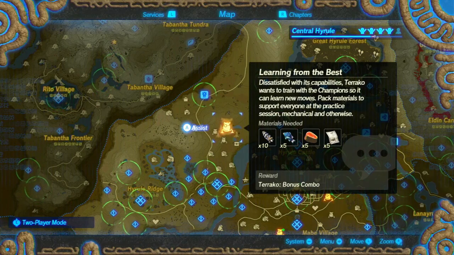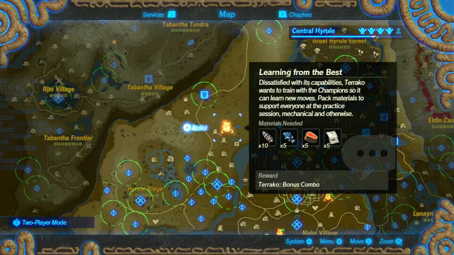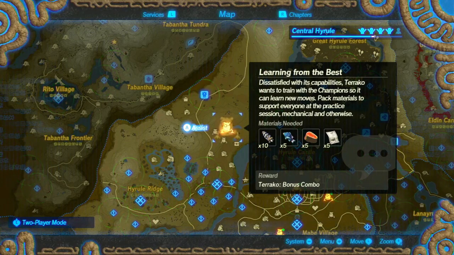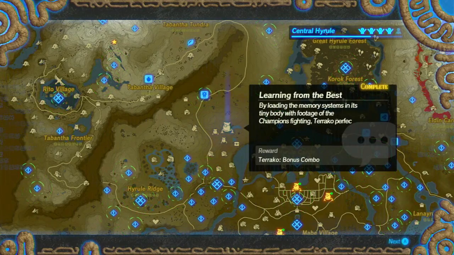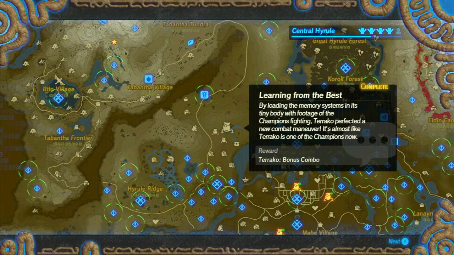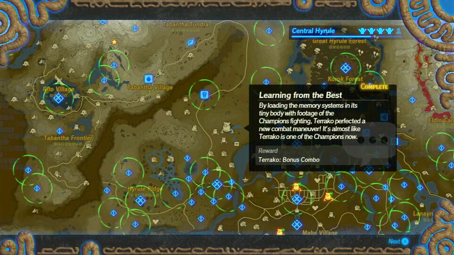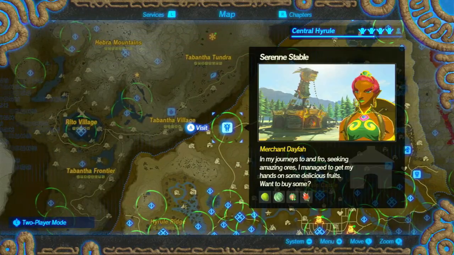Learning from the best. Dissatisfied with its capabilities, Terrako wants to train with the champions so it can learn new moves, and pack materials to support everyone at the practice session, mechanical and otherwise. By loading the memory system in its tiny body with footage of the champions fighting, Terrako performed a new combat maneuver. It's almost like Terrako is one of the champions now. Terrako gets an extra X combo.